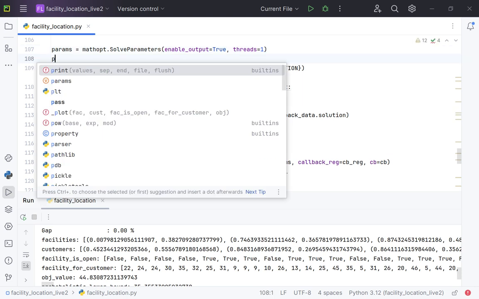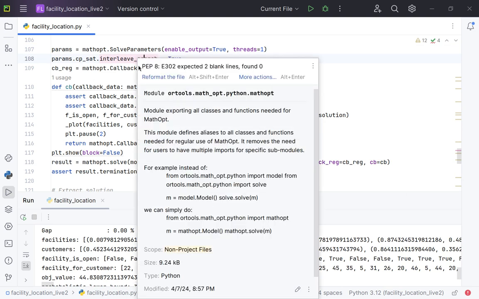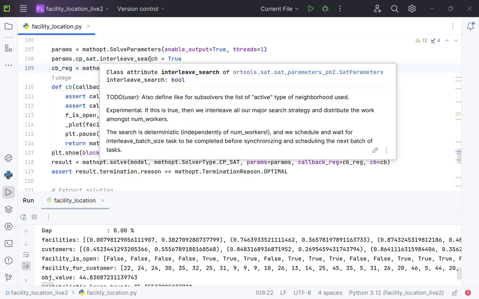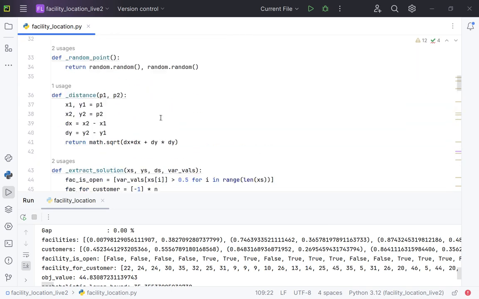One other thing: when you run CP-SAT in single-threaded mode, you usually want to turn on interleaved search equals true. Otherwise, it's a portfolio solver that does many different things, and if you only give it one thread, the default behavior is that there's only one worker, so it doesn't exploit the LP and can't get strong bounds. It's not even running the LP worker. If you set interleaved search to true, it will still run a full portfolio search, and the different workers take turns cooperatively, so the LP solver will run and we can actually solve the problem to optimality. Okay, we don't need to solve this big instance anymore.